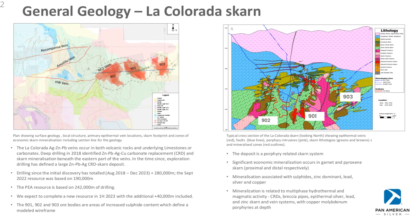Importantly for the Skarn is the formation of garnets, and specifically for La Colorado Skarn, the formation of brownish and greenish garnets. The difference in coloration indicates whether you are close or far away from the heat source or the intrusive. Remember this, as we will show how the mapping and logging of all of these garnets within the drilling has allowed us to understand and build the geological and alteration model for our Skarn deposit.